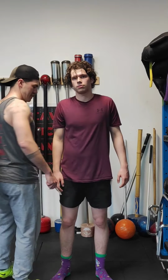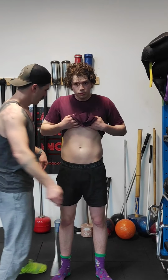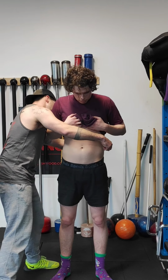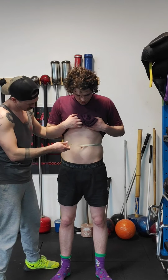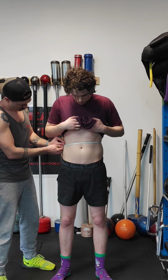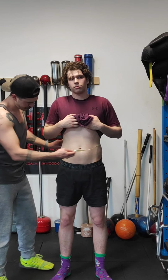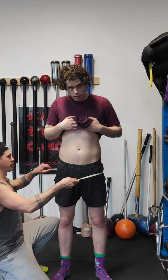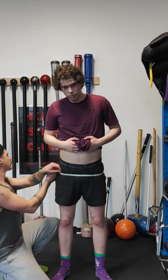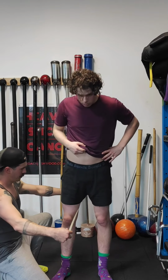So first when taking your measurements, one of the first things I like to do is take your waist and hip measurements to then get your waist and hip ratio. When taking the waist measurement, pass the tape measure around the torso, and you want to find the narrowest point, which is usually just below the ribs and just above the top of the pelvis. Try to get the tape measure as straight as possible. For the hips, you are looking for the widest point. So the point at which the glutes stick out the furthest is where you're going to measure.